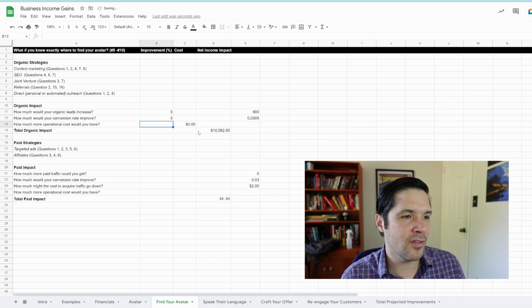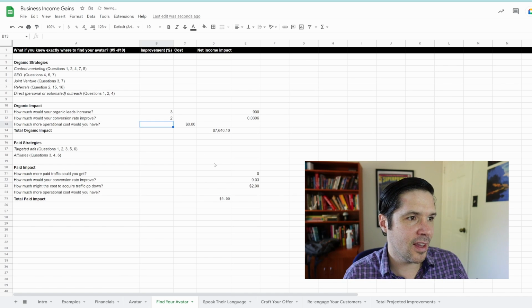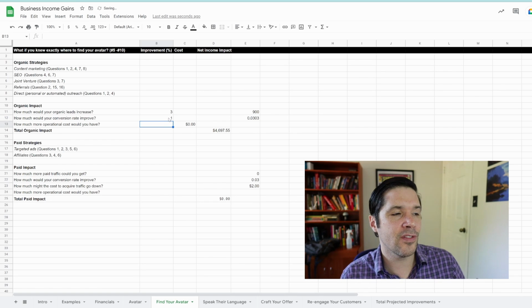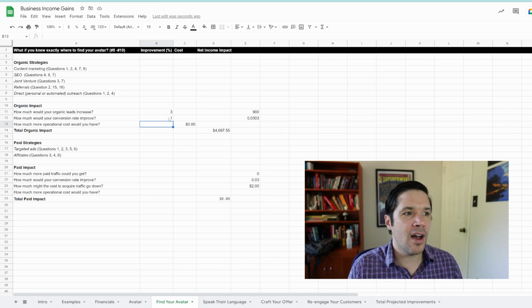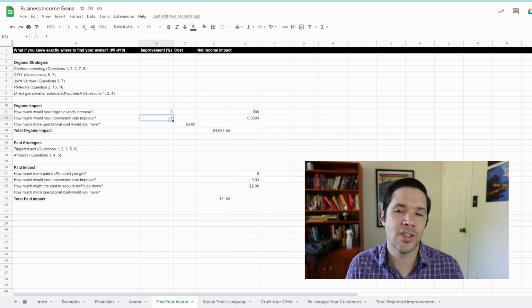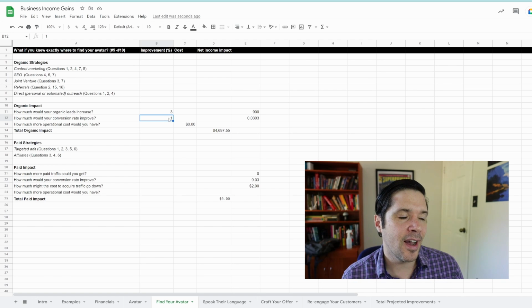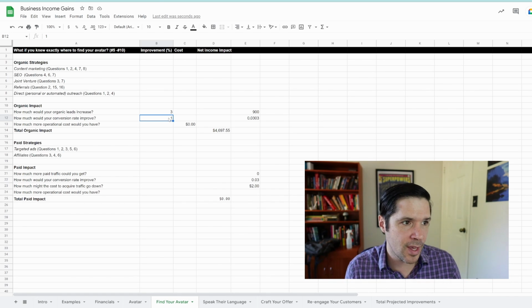So the conversion rate already kind of does that. Even a 3% conversion rate is really like a 0.1% improvement. We can see here that since the majority of traffic is paid, increasing the overall conversion rate is a much more powerful lever than organic. Obviously, what I'm saying here when I say increasing conversion rate is not that the paid traffic will convert better because the organic traffic saw an ad. Like I said before in a previous video, I haven't split out organic and paid conversion rates. You can have separate business income gain spreadsheets if you want to do that.